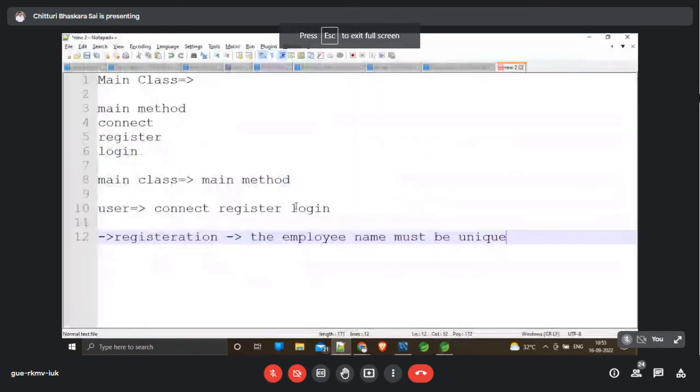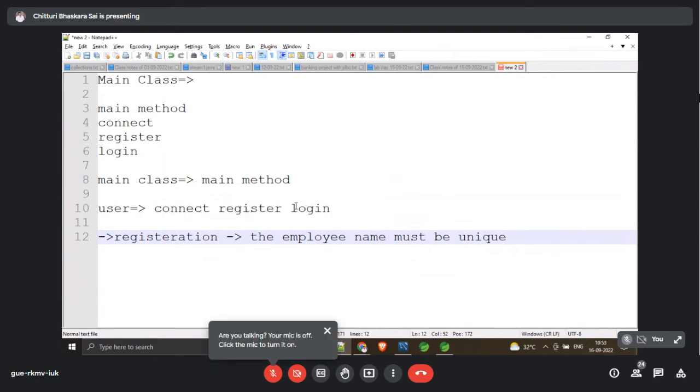I told you how to insert and how to retrieve the values. You can retrieve the values by writing one query and match it. If any values already exist in the database, then you can reject. Here I'm not doing any validations for the data. You can perform the validations on the basis of username. The employee name must be unique. If the user enters an existing employee name, we have to raise one error, or print one message that the user already exists.